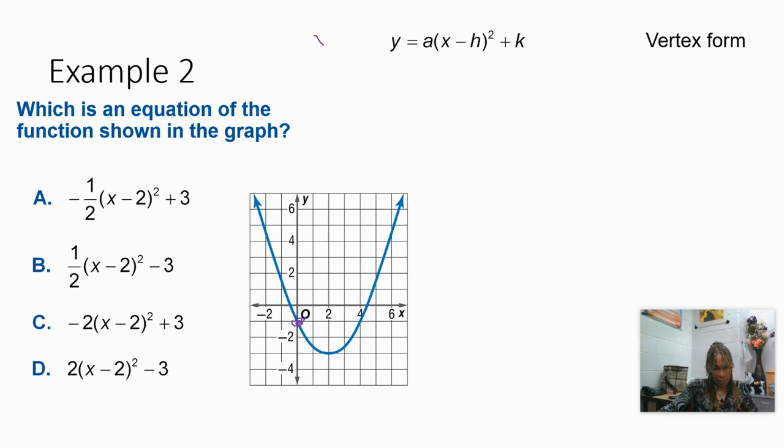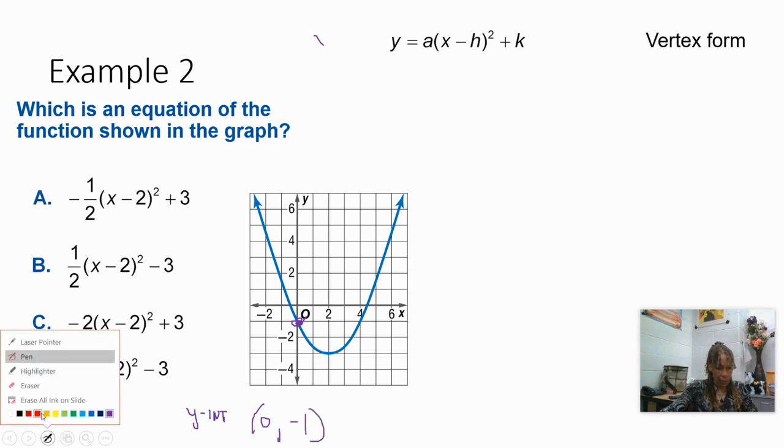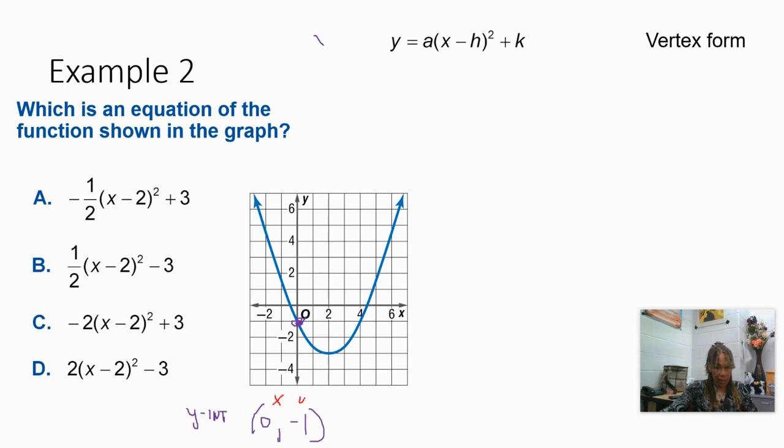I have this point here, which is my y-intercept. It just happens to be my y-intercept. But because it is, I know that x is at 0. And it says that x is 0 and y is at negative 1. All right, so just for the sake of clarity, this is x, and this is y. So I have another point here.